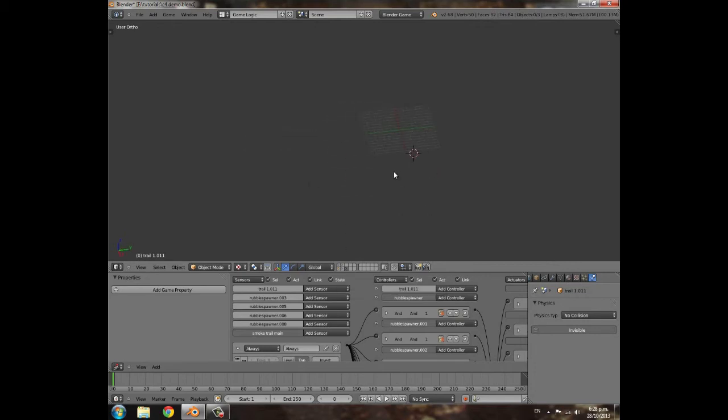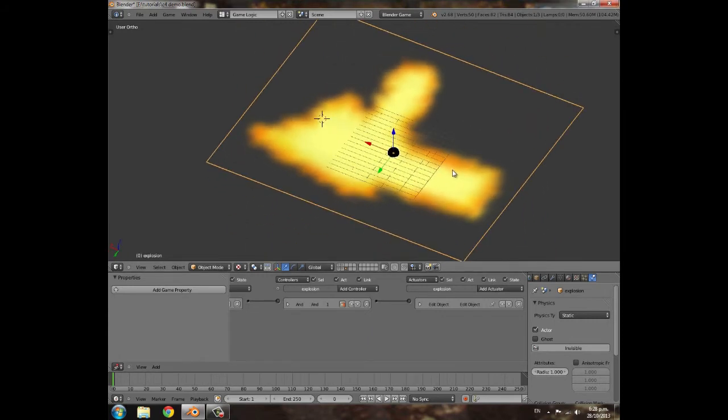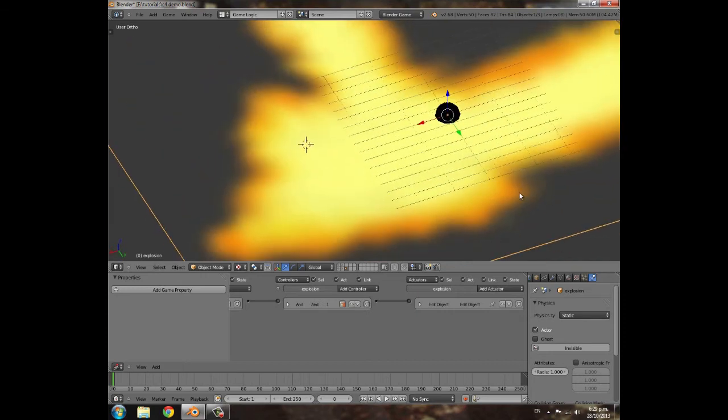And on here, you won't be able to see much because I've hidden it. But we basically have one explosion, just GIMP, and then blurred it. Pretty easy. And that always tracks to the camera. That's one thing I did to make it look different from all the other explosions. Instead of making a proper 3D object for smoke and stuff, so you don't have to have high poly objects, you can just have a plane that's always facing the player, which allows you to add a lot more of the planes, and it gives a nicer effect, and you can walk through it, and it actually looks like smoke is moving all around you.